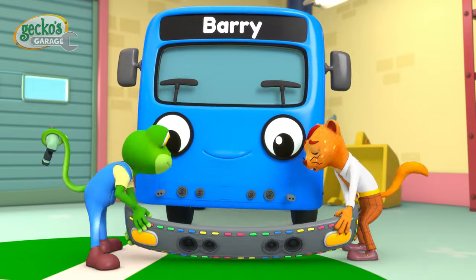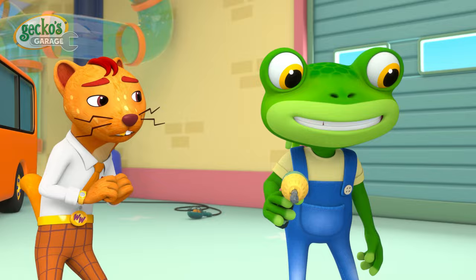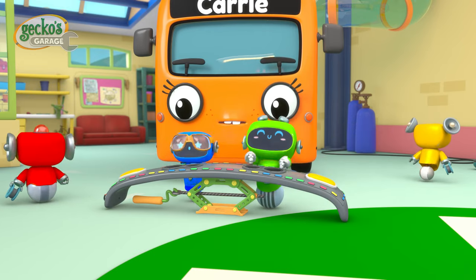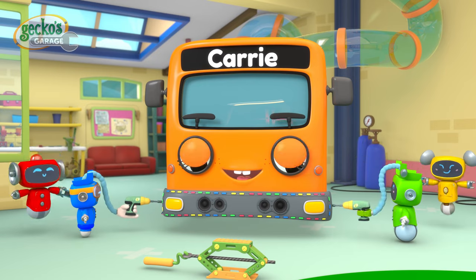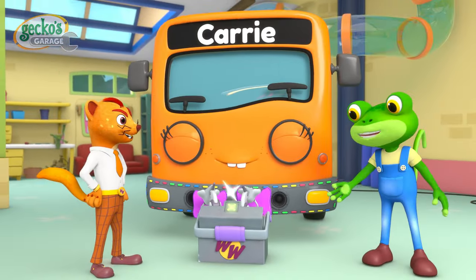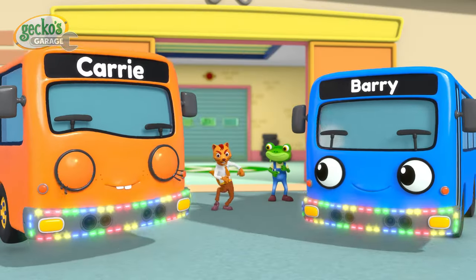Okay, Mr. Weasel. To fix the bumper on right, use a drill to fasten the bolt tight. It's most important to be safe when bumping, but you can also be safe when the party is pumping! That's right, Mr. Weasel! A quick buff to shine. Fixing together has worked out just fine.